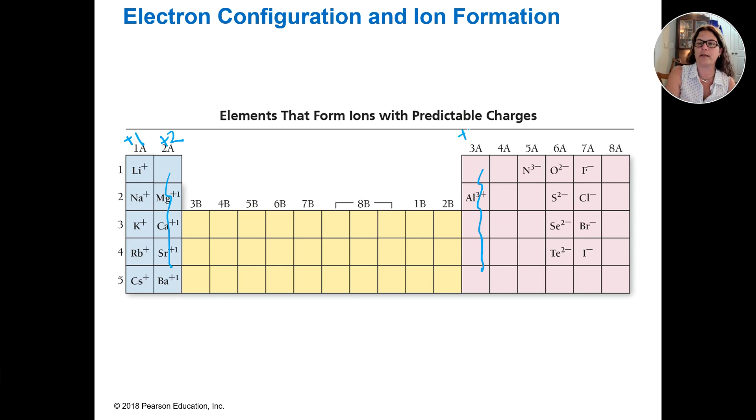So when I ask you about, you know, groups, we're going to be talking about 1 through 18, not with the letters and single numbers. So all of group 13, metals will be plus 3. Now group 14 can be plus 4 or minus 4. It depends for the non-metal. But for the metals, it's going to be mostly plus 4, but it can also be plus 2. So if you look at tin and lead, tin is here, lead is here, they will either be plus 4 or plus 2.